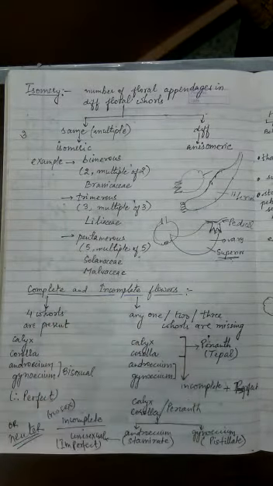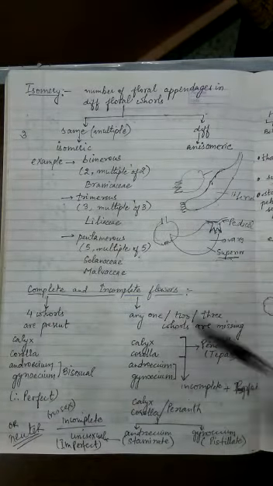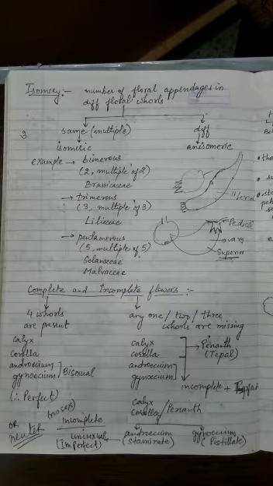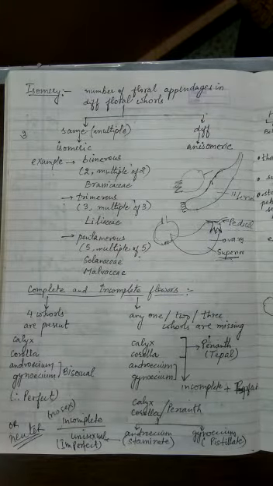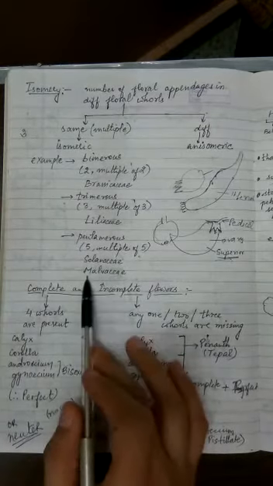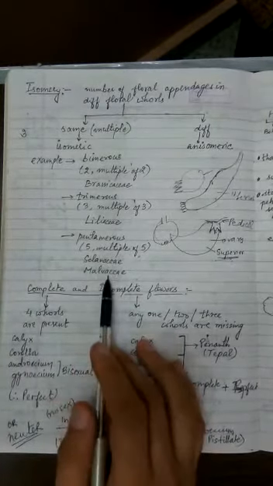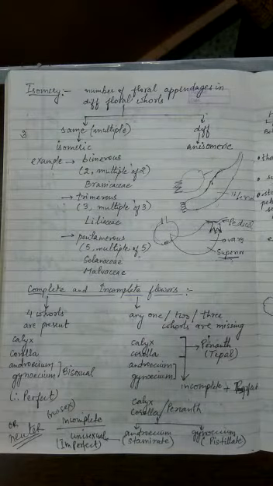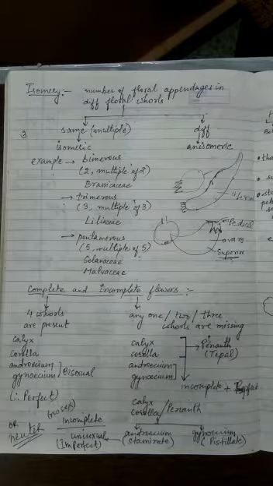Similarly, we can have pentamerous also. These are just examples to understand. There are flowers in which a pentamerous structure is possible. So pentamerous means sepals will be 5, petals will be 5, stamens will be 5. Sometimes stamens can be 5 plus 5. That means a multiple of 5 is going on, 2 times 5. For example Solanaceae, for example Malvaceae, you will find such type of isomery. So that means flowers can be isomeric or anisomeric. Maximum plants, you will find their flowers are isomeric.